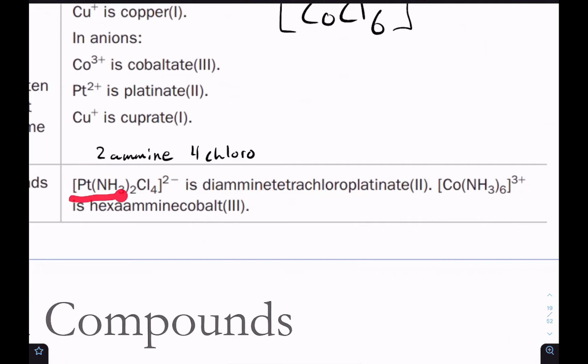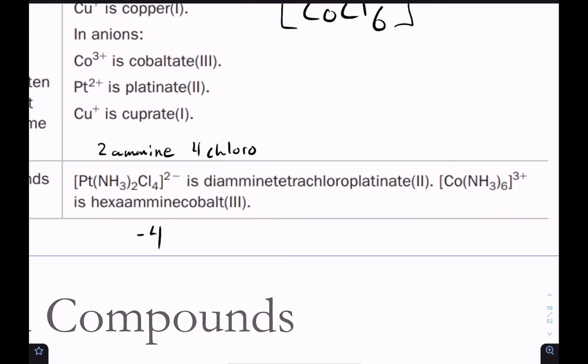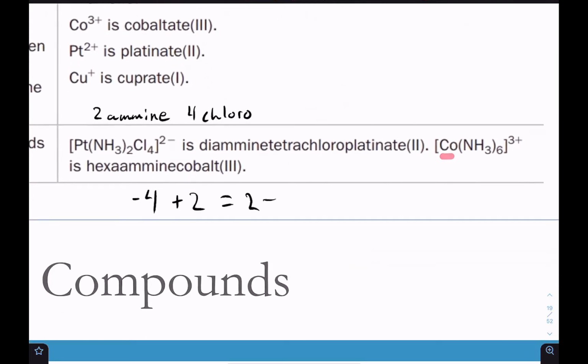The reason that this whole complex ion's overall charge is negative is because it has 4 chloride ions, which each have a -1 charge. So 4 -1 charges is -4. So -4 from all the chlorides, and then we add the 2 from the platinum, so the overall charge is -2, or I should say 2 minus. The other example that we have here is a cobalt complex ion with a +3 charge. So we list out the hexaamine, which are all of the ligands, and then it's just cobalt(III). So some ligands have charges, other ones are neutral.